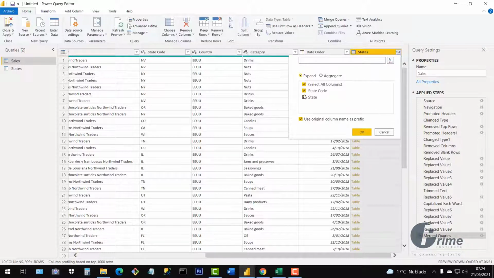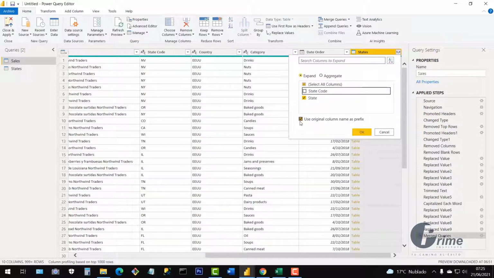So I just uncheck that checkbox and select only the state. This option that says use original column name, if I leave it activated, will show me the state code plus the name of the states.